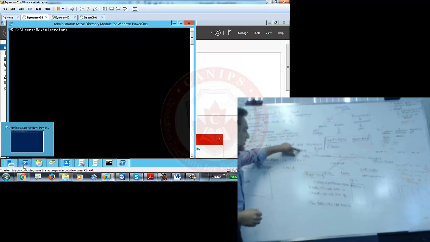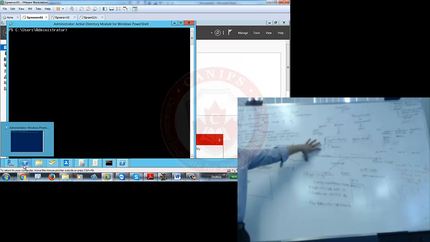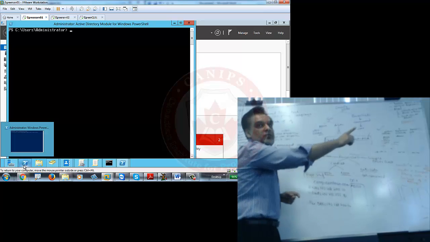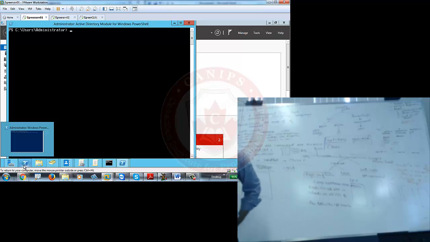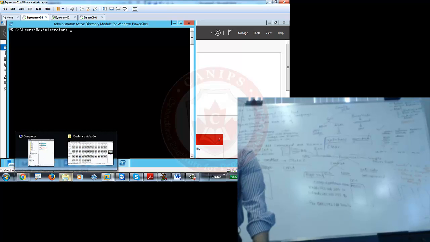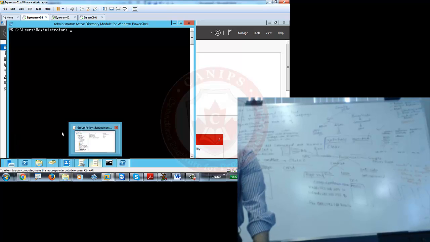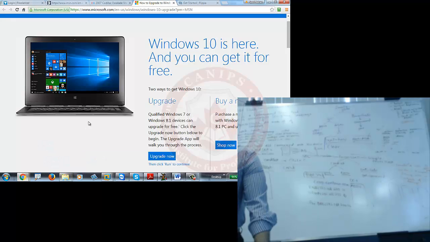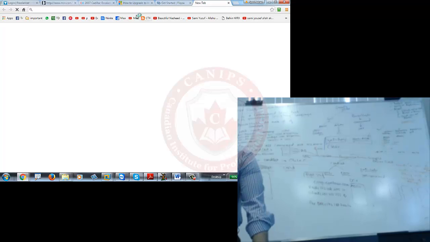Other than the Active Directory module, there are 6 other modules for this. There is a System Center module, SCCM module, Exchange module. What is a module? A module is just a set of commandlets that can be run in that window. That's very simple. Sorry, out of curiosity, can you tell me the 6 different modules that there are? Yes, I will.